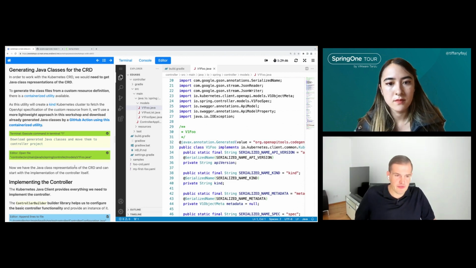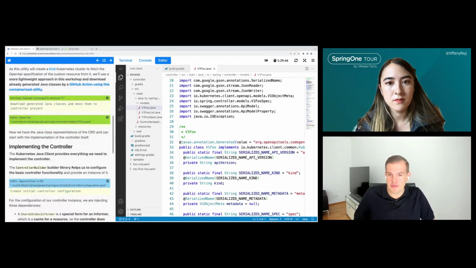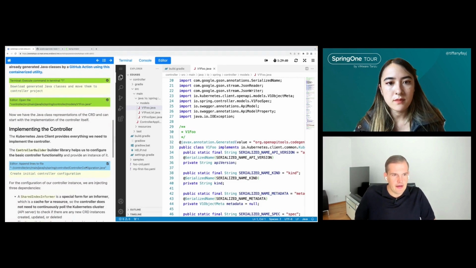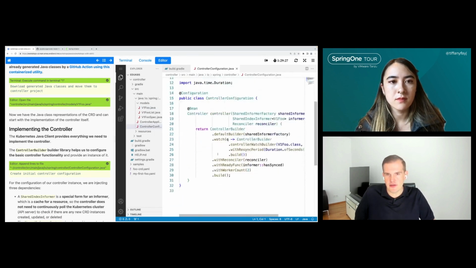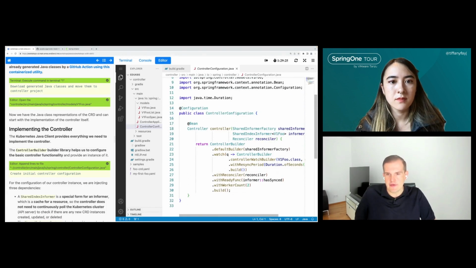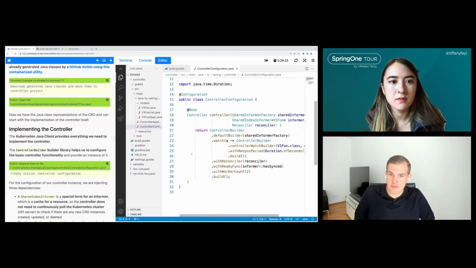As we now have a representation of our resource, it's time to get started actually implementing the functionality of this Kubernetes controller. And as already said, the Kubernetes Java client more or less provides everything we need for that. The first thing we have to do is configure our controller. For that, we will just create a configuration here and provide a bean of type Controller.